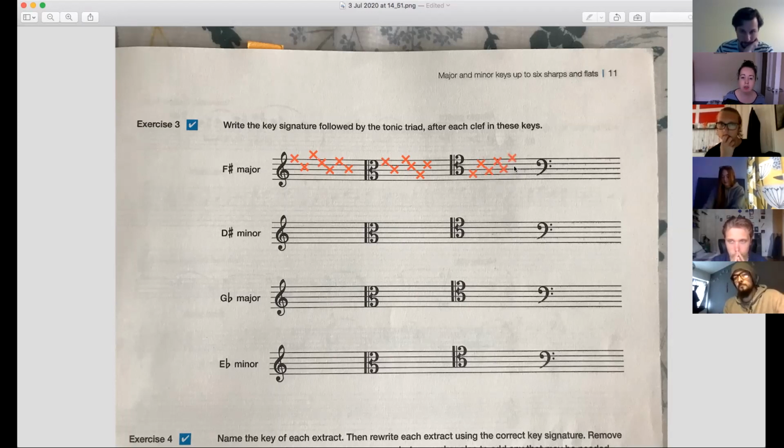Brilliant, okay. Now you notice this pattern, once you've got your F and your C in, it's just the one above that, then the one above that, then the one above that, then the one above that. It's the same with these. So once you've got your F and your C in, when you go back up, it's going to be the one above the F. When you go back up, it'll be the one above the C, and so on and so forth. Okay, and then finally then we've got a bass clef.